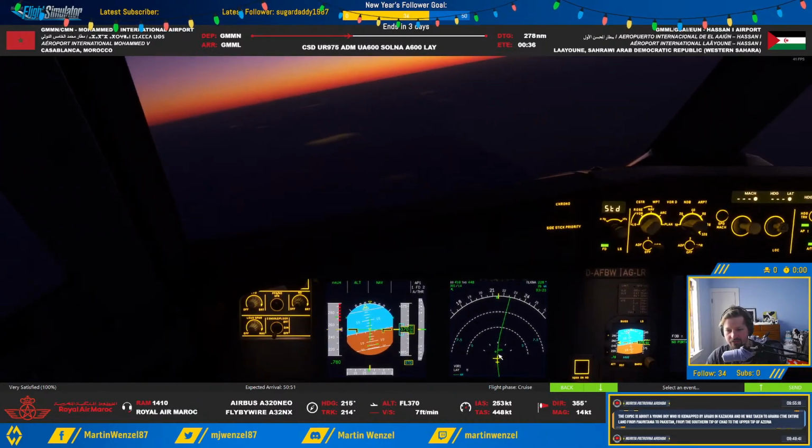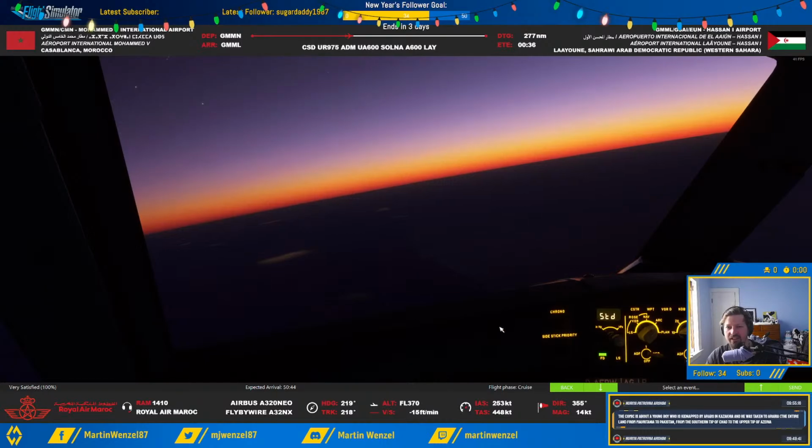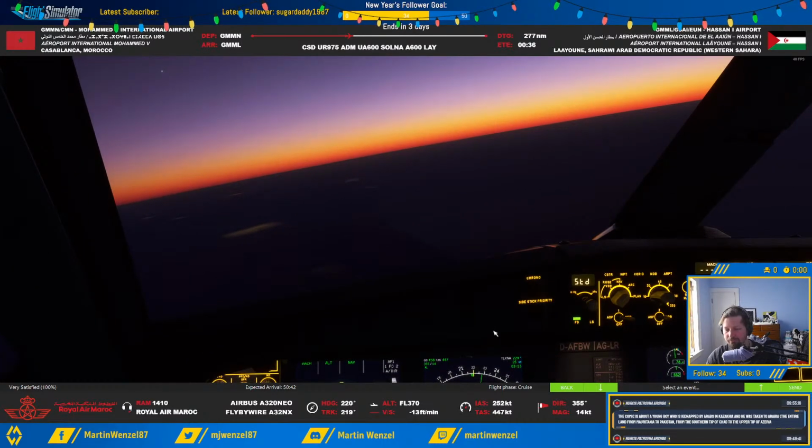Okay, so we're making our course adjustment, Alpha Delta Mike, headed for Tecna, 25 miles. So we're going to start flying out over the Atlantic a little bit. In fact, over there might be the Grand Canaries. Just a guess. I might be probably wrong.